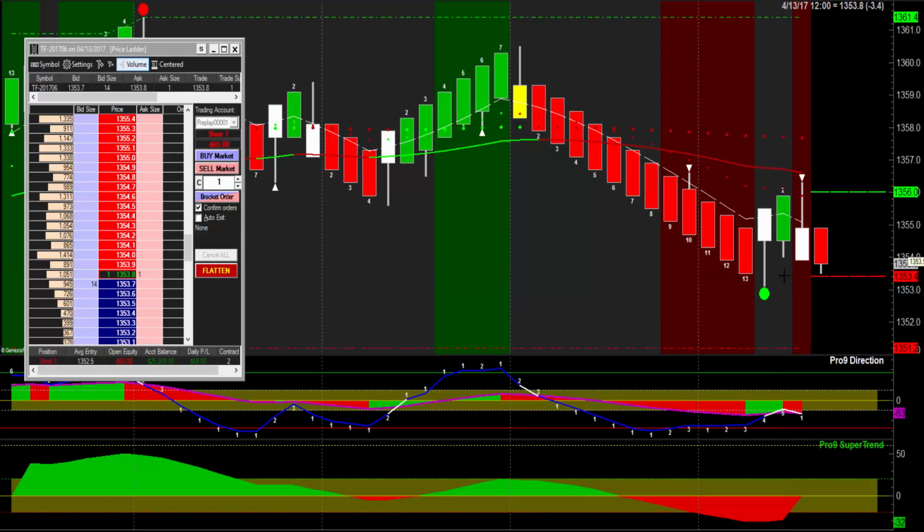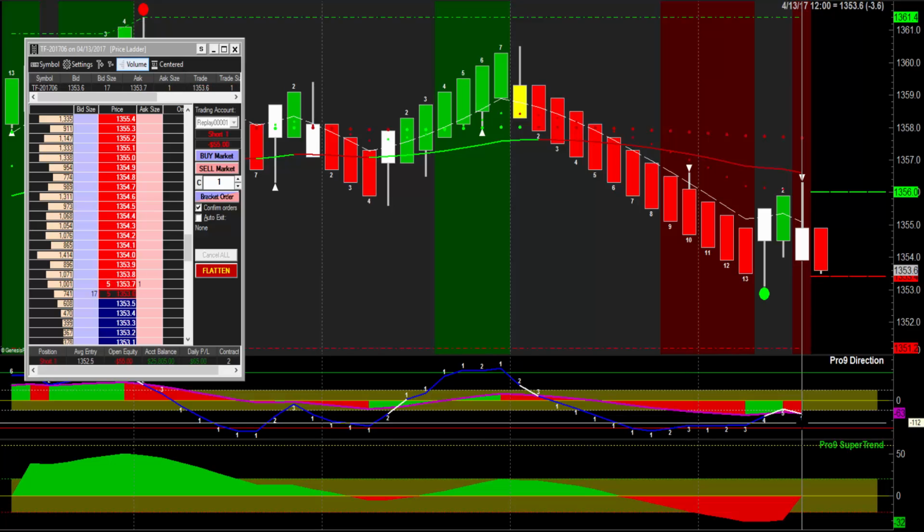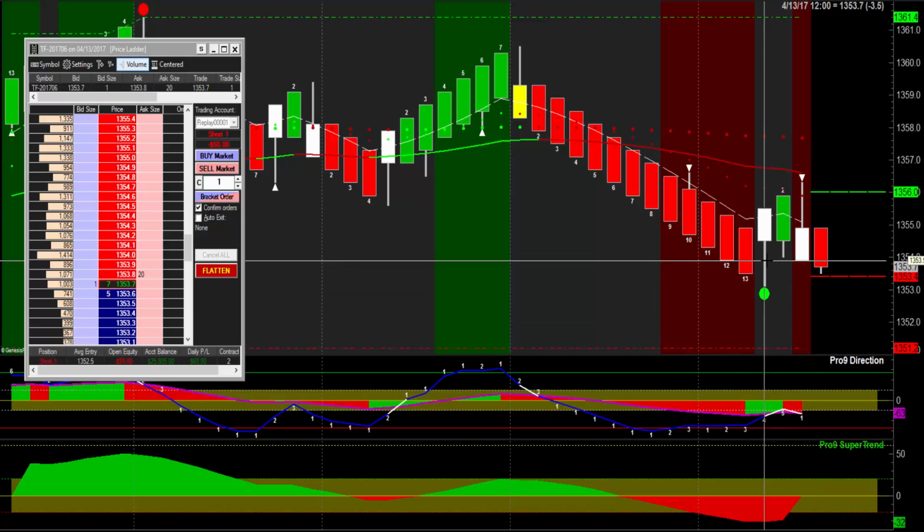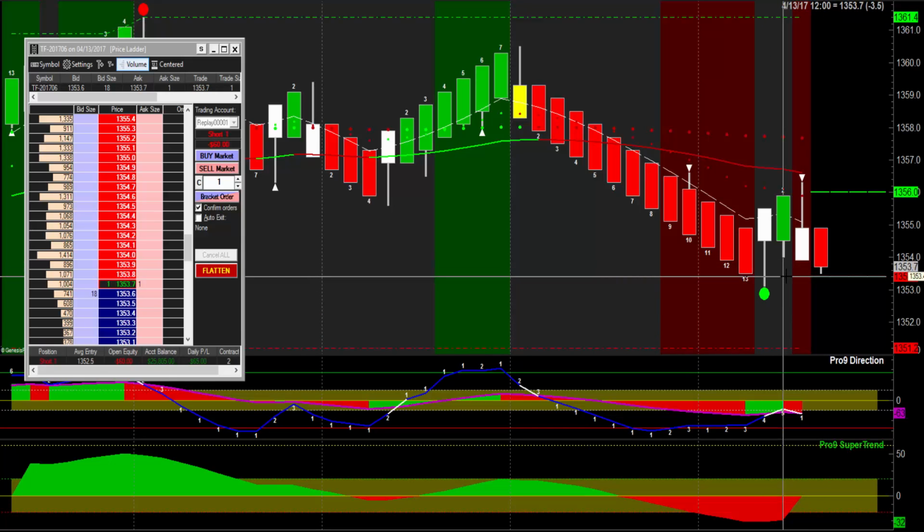And as the turn bar plots, I do see that my blue line does get below the purple line, fully qualifying my trade. In some instances, we will have to wait for the turn bar to plot to confirm that our blue line does cross, and in those cases, we can either attempt a retracement entry to our original turn bar entry price, or use the red DPI of our first color bar.